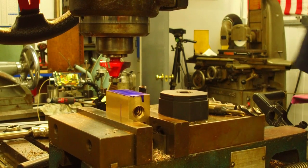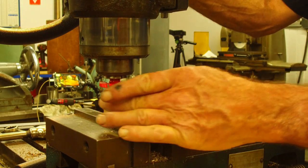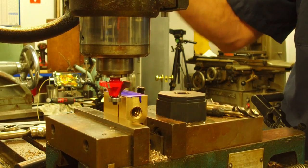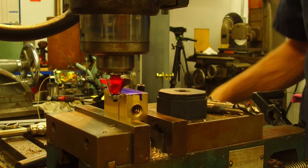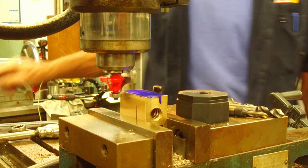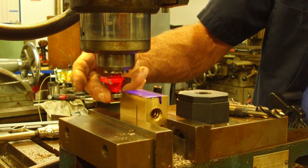Alright, let's go ahead and we'll move this thing out of the way here. We're going to come in down here, and this bearing here, we want that to roll along this outside edge right here for support. That's what it's there for, and we're going to pick that up. I'm going to bring it over here where we're going to be starting, and then I'm going to crank in on the table.